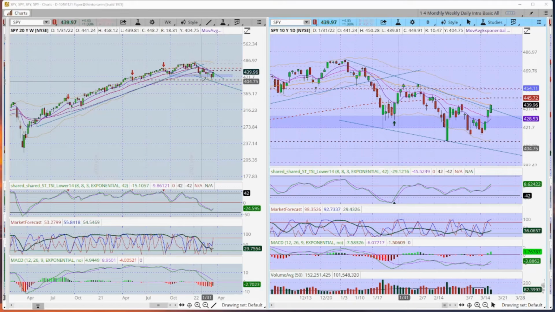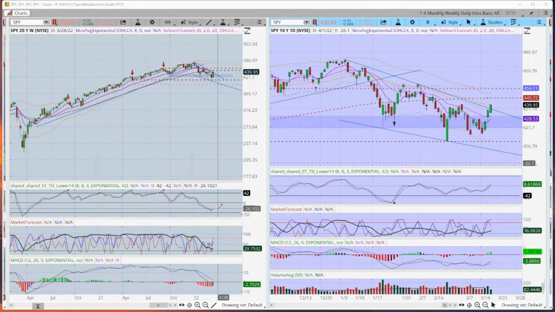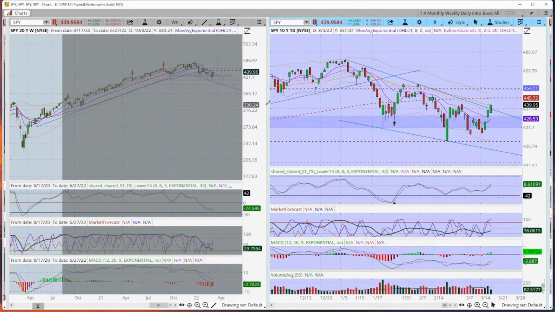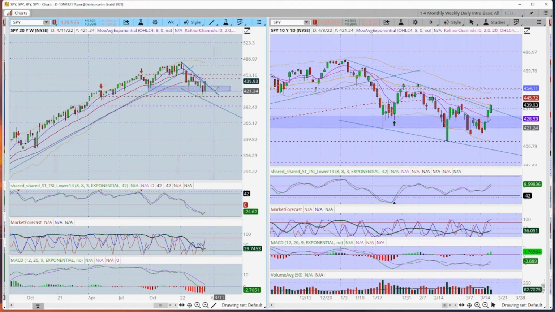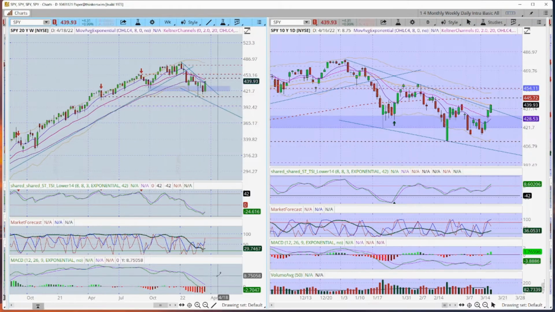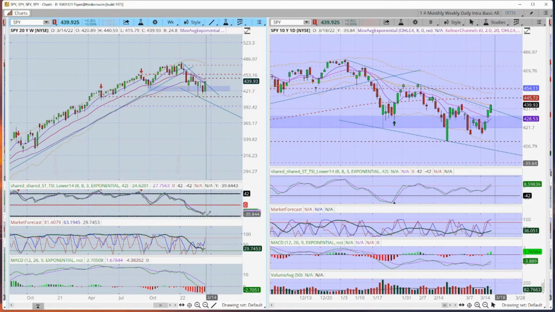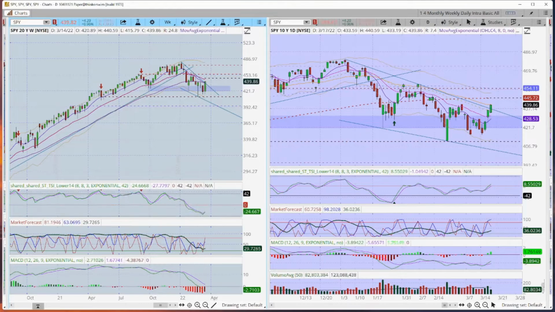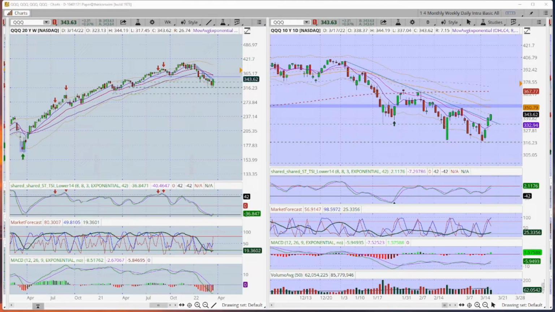What we're seeing over here on the weekly chart, now again, the weekly is not totally complete, but if it were to complete as of right now, we'd have a close to a bullish engulfing, and all of the momentum indicators are turning back up. So that is very positive for the index.